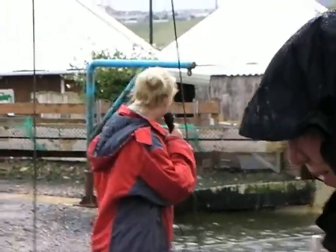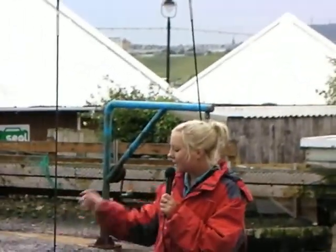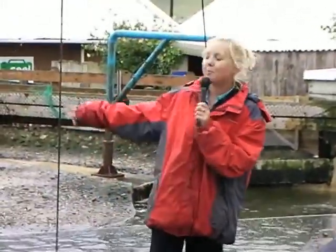Now we have 2 species of seal in here. We have the grey seal, which is what our little seal pup is. They tend to have the longer nose and they can get up to 40 stone in weight. Whereas our big boys, our common seals, also known as harbour seals, they tend to be the cute teddy bear looking seals and can only get up to 20 stone in weight. So that's how big our Bruno is.